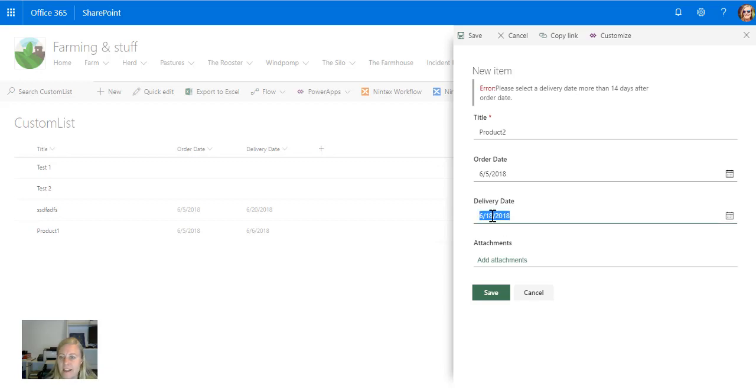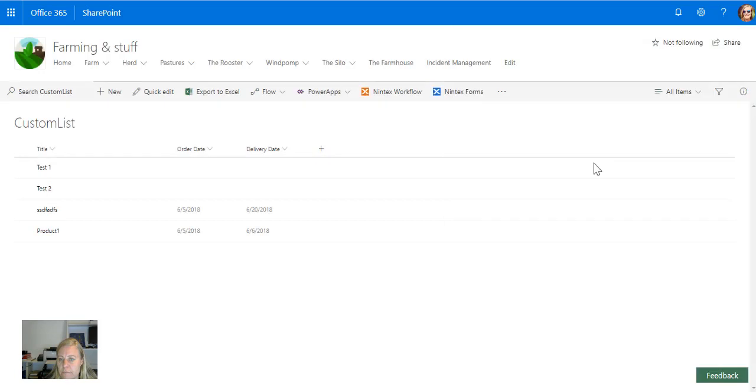Doesn't work. Let's try the 19th, because technically the 19th is 14 days, but it must probably include the last day. So that still doesn't work, which means that if I had to say 20 days, so there would be a gap of 14 days in between, the 20th would work. So there's a great little tip for you.